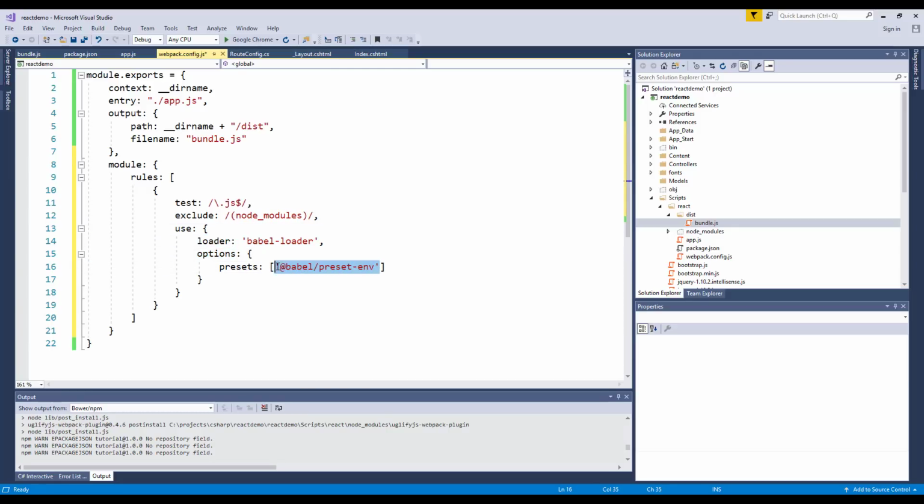Also, this needs to be Babel preset env, and if you remember earlier, we installed that, and we also installed React. So we need to say Babel preset React. And React uses a syntax called JSX, which is like this hybrid of HTML and JavaScript. And the thing is that it has to be compiled to regular JavaScript. So Babel can do that for you, but you need to have Babel preset React, and you need to tell Babel how to use that, and that's why we're setting that up here. So this should work, but let's go ahead and check this out.